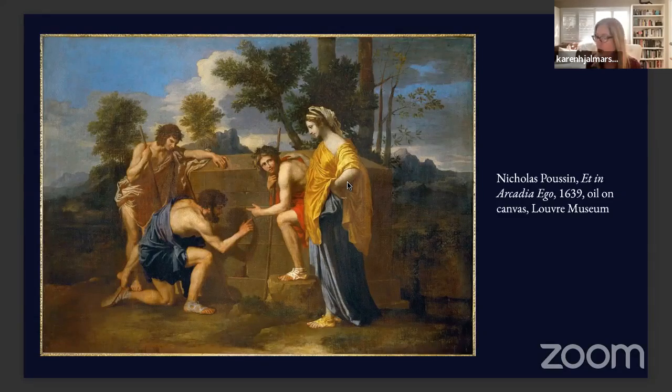So we have a sculptural figure, this woman who represents art, and she's looking to these shepherds who are looking at, like, we're looking at a window of history. But what could also be said is that art lives on. Art was a window to the past, and art lives on. And when you think about the Sonnet 18 by William Shakespeare, he talks about that. Beauty is ephemeral, but a poem lives on, and also art lives on. So we get that sort of sensibility in this magnificent painting by Poussin.